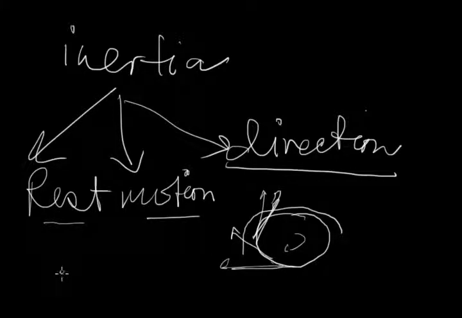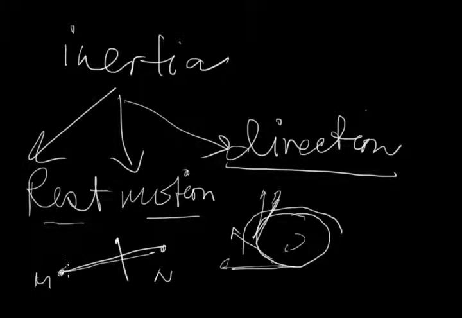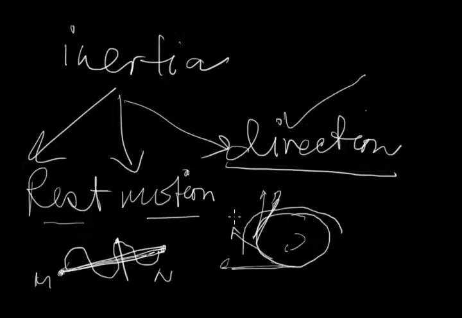So when Messi stands here and Neymar stands here, and Messi gives a pass to Neymar along a straight line, unless and until someone intercepts in between, the body will move in a straight line. It will not go like that, like that, like that, and like that. So that is actually the sense of direction, that when Messi passes a ball to Neymar in a straight line, it travels in a straight line. It obeys the directional inertia.